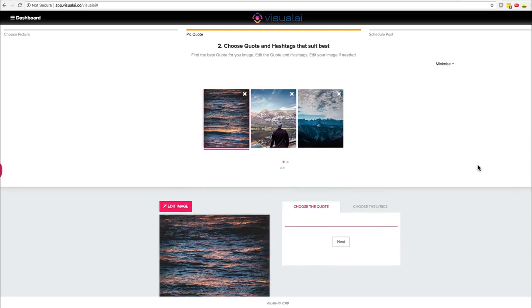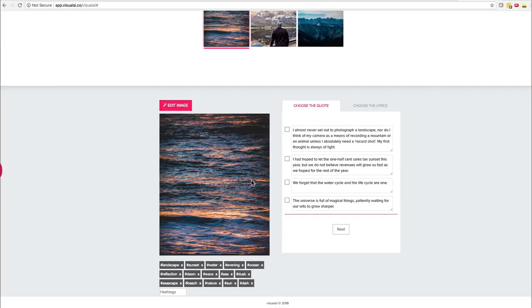And now what the software does, and this is really the power of Visualai, it has smart image recognition, okay? So basically what it did right now, it went out there and it grabbed the best hashtags, okay? Check this out here. I didn't have to do a Google search. I didn't have to search around. Here you can see it has hashtag landscape, sunset, water, evening, ocean. So it uses smart image recognition and grabs the best hashtags for me. If you know anything about Instagram, you know that with the more and better hashtags that you can come up with, you're gonna get more and more traffic, which is awesome.